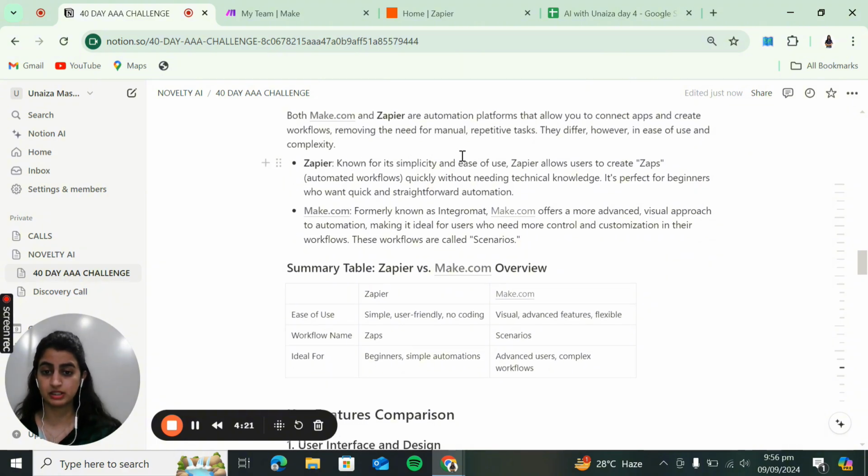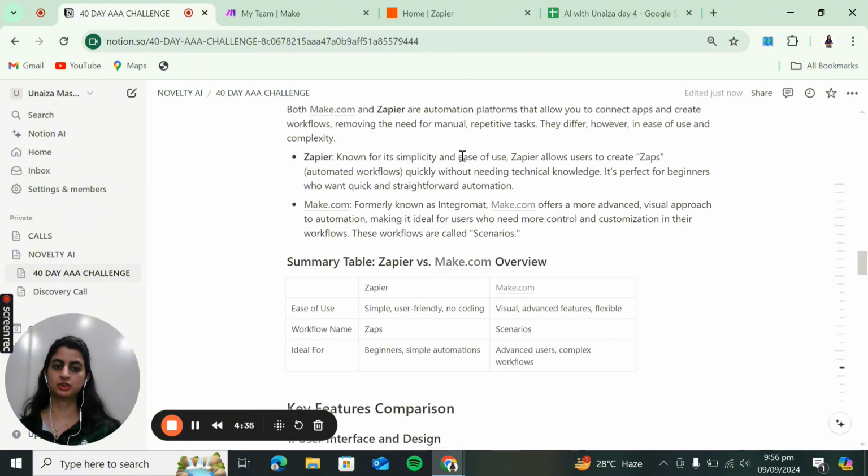So Zapier is known for its simplicity and ease of use. The way that it creates automations is very basic. You have a trigger and then you have an action, and any trigger that causes an action is called a zap in Zapier's language. Let's suppose you had a form that was sent out, and every time that form is filled, a Google Sheet is updated, and every time a Google Sheet is updated, you get a direct automated email that a form has been filled, with the details of that form. This would really help you understand every time a lead is coming in and somebody showed interest.